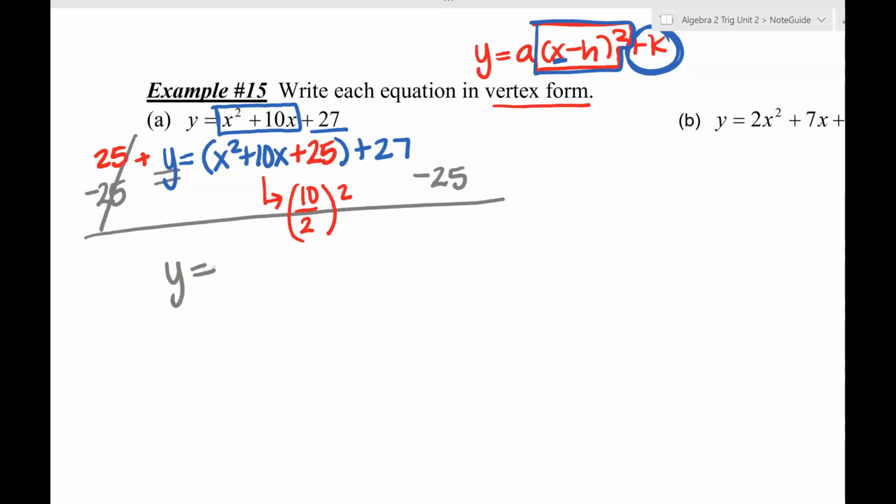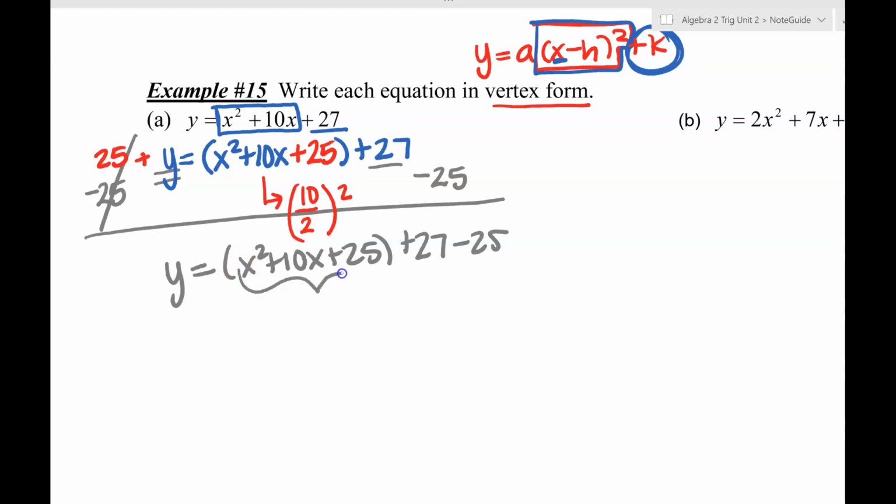And some of you will catch on to this to mean that you could have just, as I rewrite this, you'll kind of see, since you added 25 to one side, you could also subtract 25 from the same side, and it's like you've added nothing, but you've written it in a way that we prefer at this moment.